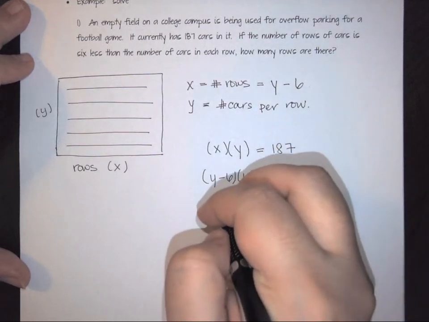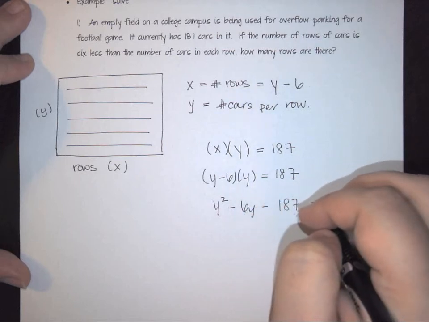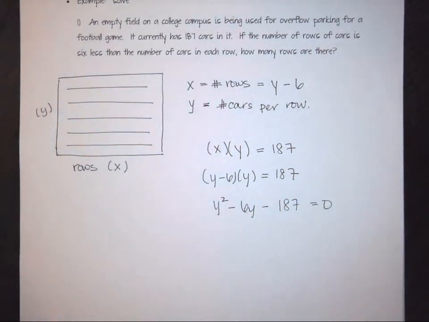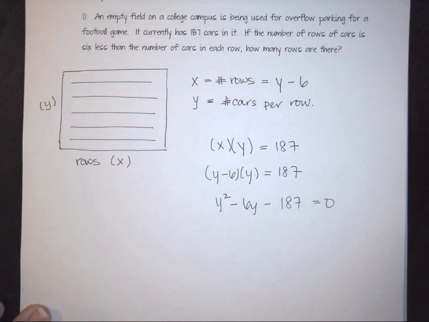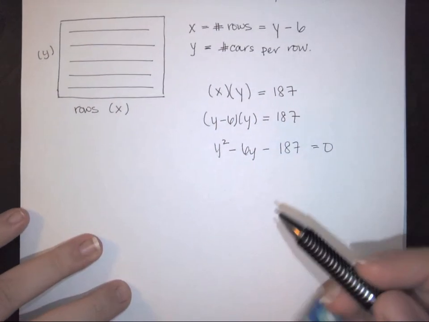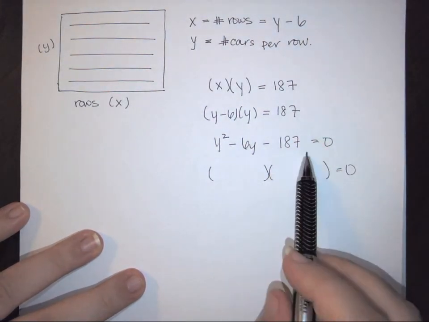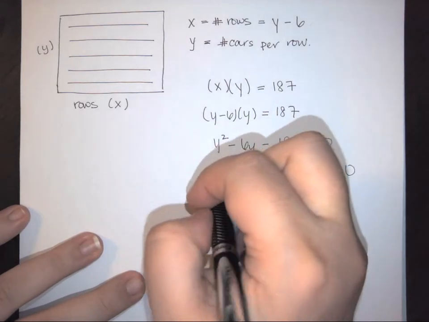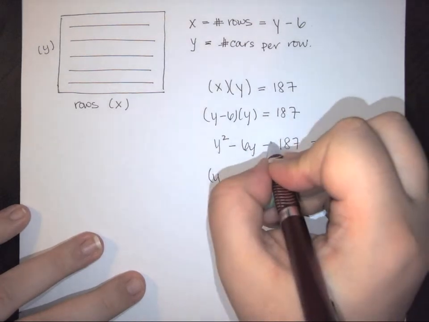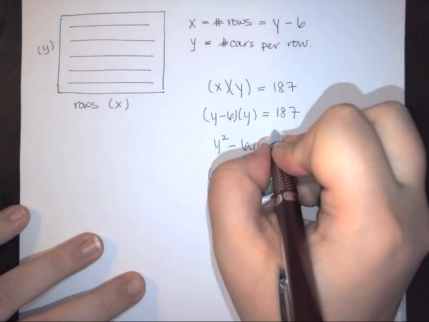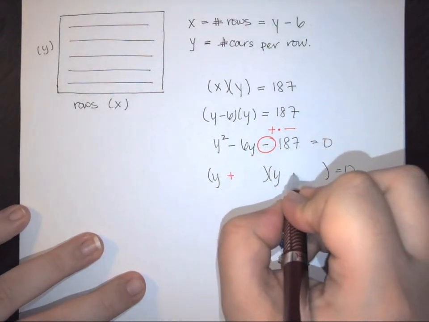So this becomes y squared minus 6y minus 187 equals 0. So notice what I did is I distributed the y through and I moved that 187 over. We then need to solve. So in doing this, we set it into its factors or use whatever other means necessary that you like. This is going to split into y and y. This back sign here tells us we're going to use positive times negative as my signs. So I have one positive, one negative.